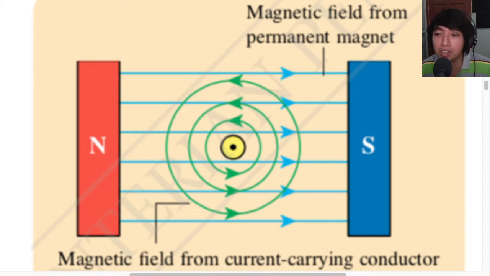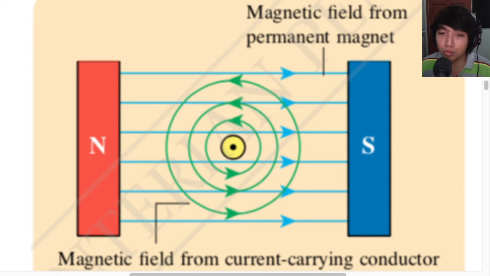So we're seeing what is basically a cross section of the conductor. And as we can see, following the right hand rule, the current is flowing towards us, which means the electric current is flowing, sorry, not the electric current. The magnetic field is going in a circular motion, anti-clockwise. So these are the two different magnetic fields, one in blue, one in green.